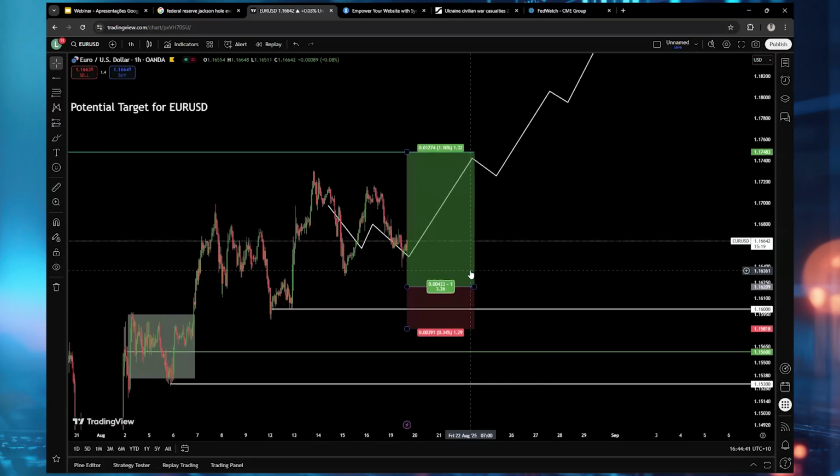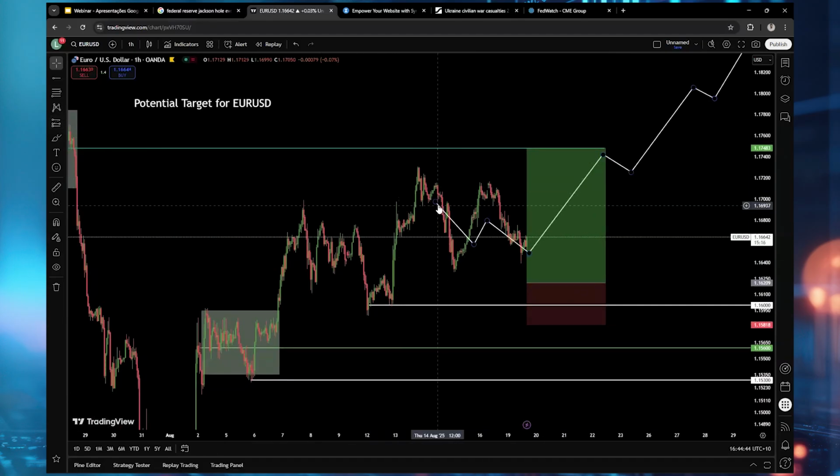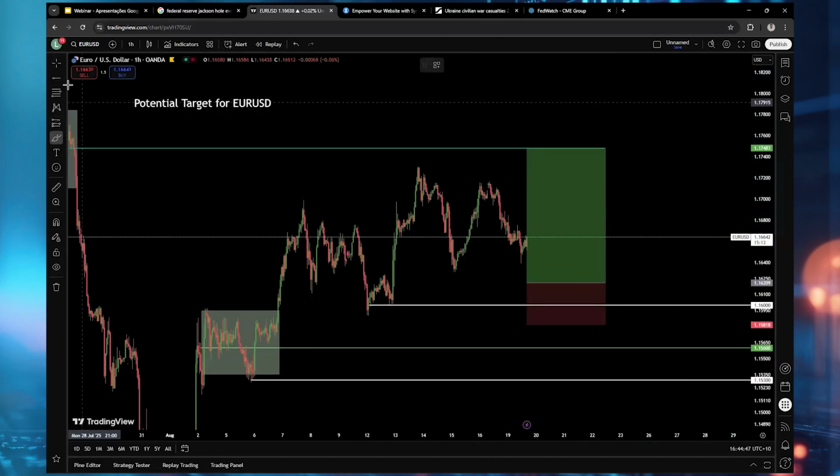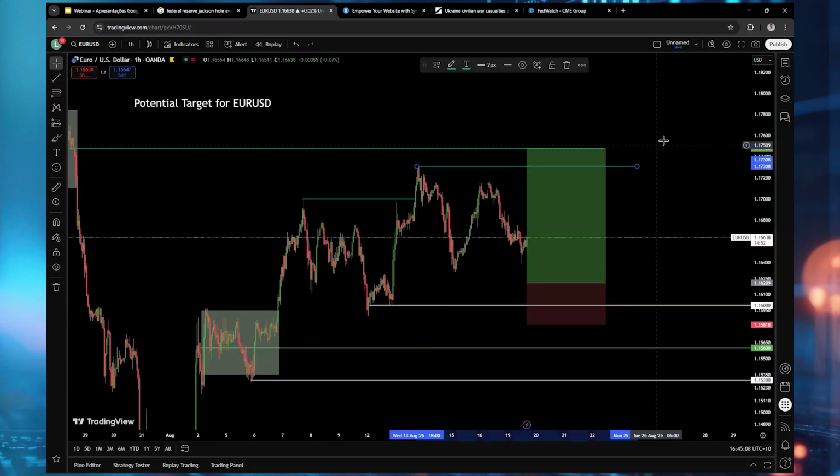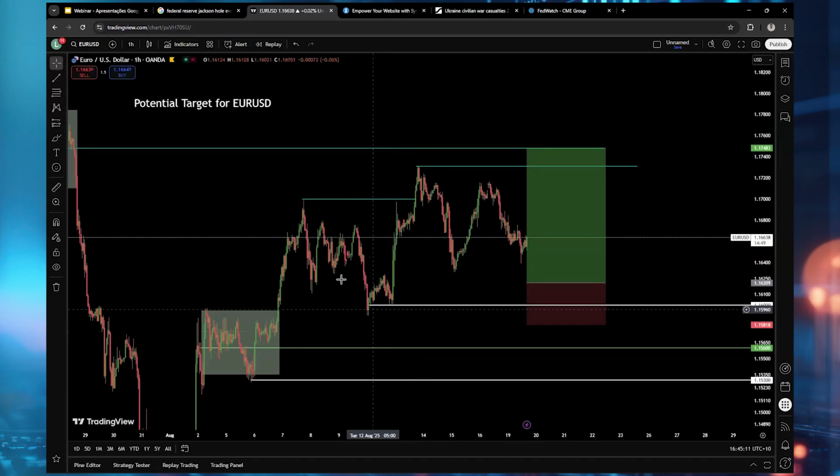So let me just do a bit of drawing here for everyone. Let me take this guy out. Let me go with this one. So from here, we had the break of this high. Okay, so this low is acting as our lower low, and this high is acting as our higher highs. So from there, what I would love to see is a break above these highs and not a break below these lows. If it breaks below this low, then it characterizes for me as a switch of character. People call it switch of character, I just say switch of character so you guys understand, but basically a trend reversal. Okay.